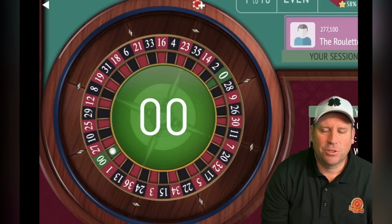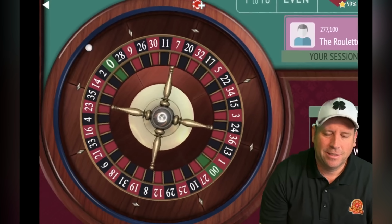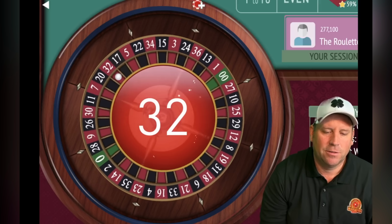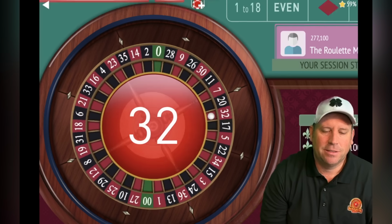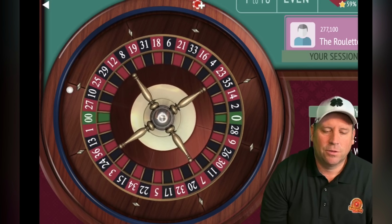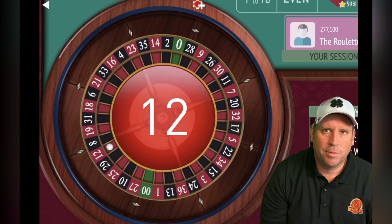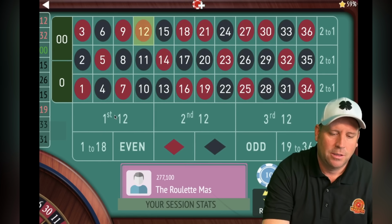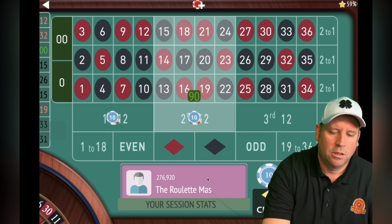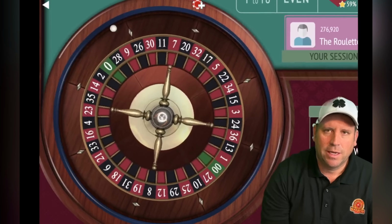Double 0. Ouch. Okay, so we spin without betting now. Before we go up to 90, make sure we don't get a slew of those in a row. And that just saved us again. See how that works? We didn't lose a thing, and we've had 2 in a row, third 12 and 0. And now it's time to bet again because we didn't hit one. And we're going to 90, up 4 units. All right, we're at 460 right now with 90 on each.